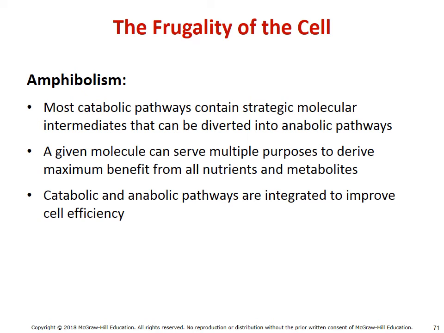Really though, it's important to understand that we need to produce things as well as break things down, which leads us to the word amphibolism. This is the idea that at any given point we can either break things down or build things up, and it is based on the demand of what the cell needs at any given time. And so respiration is the typical breakdown pathway, but from there it branches into all these other pathways that allow us to break down other things or even build things. So amphibolism is this idea that we can move throughout the backbone, which is respiration, to end up breaking down or building up the things we need.